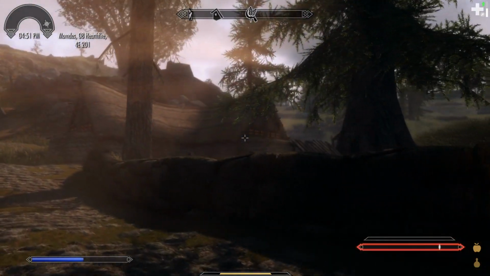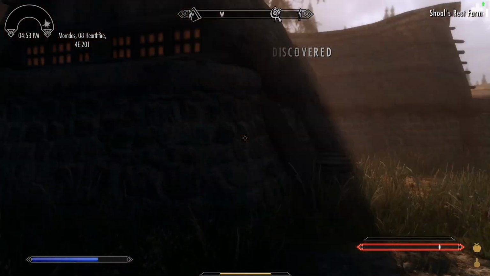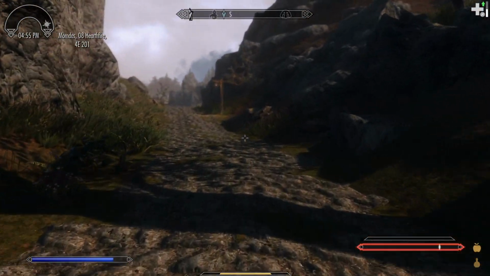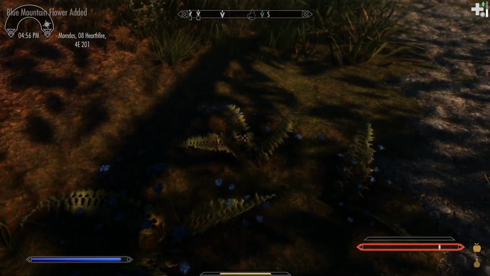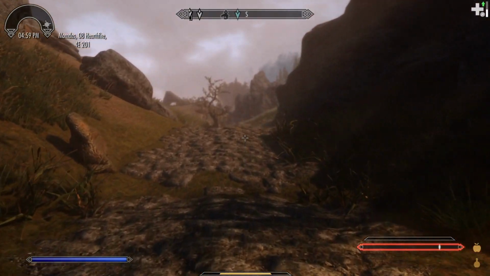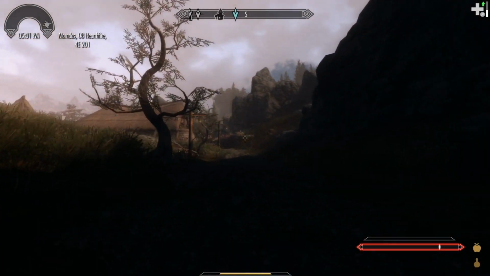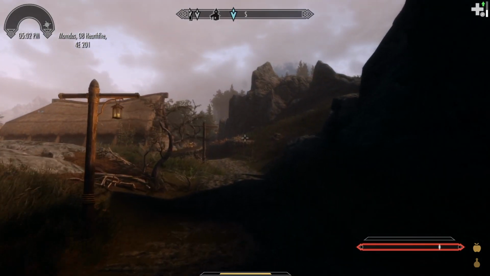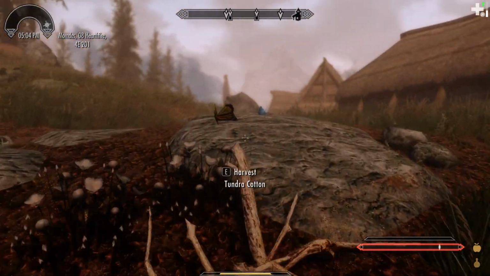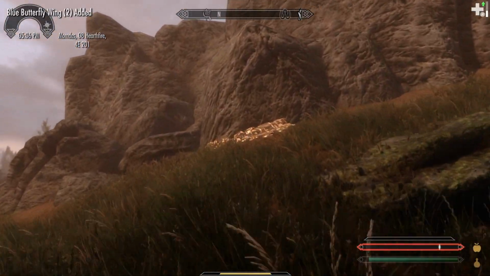And this right here isn't supposed to be here in the default game, but it gets added back in by Shoals Rest Farm. It gets added back in by a mod called Cutting Room Floor, I believe. I mean, I have Cutting Room Floor installed. I just am not always 100% sure on which things Cutting Room Floor adds and which things get added by other mods. But this is always nice. Come in here. Oh, there's another butterfly over here. I'm gonna get you. And there's some more ore.